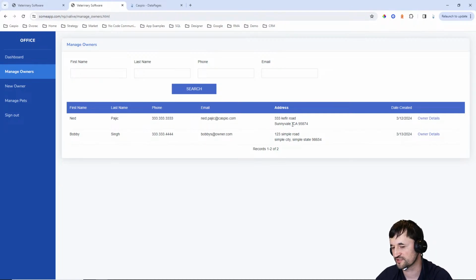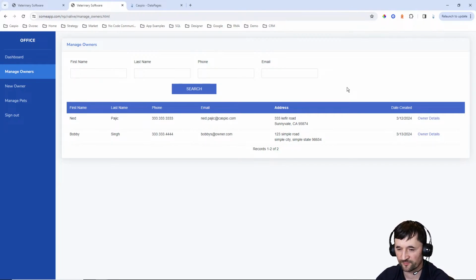By the way, you don't have to do this just for the address fields. Okay, you can do this for other fields as well, if you want to maximize on space, depending on how much space you have on your web page. Like I could also put the first and last name side by side in a single column. That's doable as well. You can put the phone and email, maybe one underneath the other, and call that contact info as the label. So that's something else you could do.